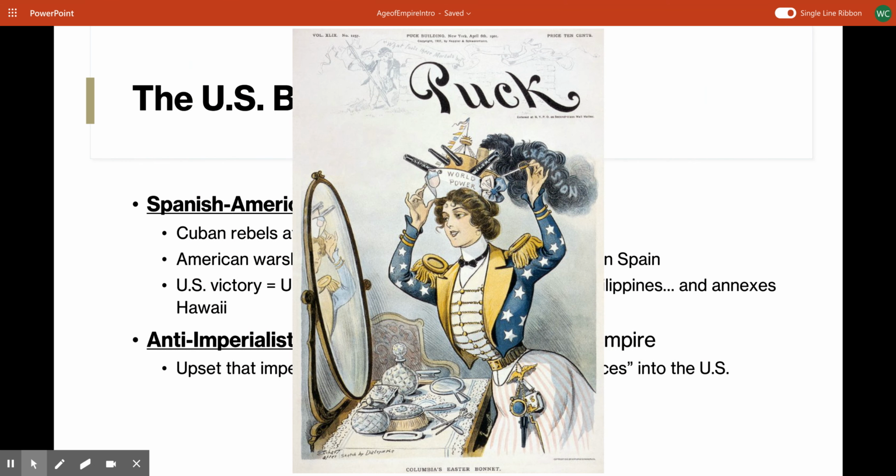And here is an illustration on the cover. It's from the cover of Puck magazine, as you can see, from 1901. And it shows Columbia. And Columbia is this symbolic representation of the United States. Columbia is this woman here. And in imagery like this, it tends to serve as a representation of the United States. And you can see Columbia is trying on a new hat, and the hat says world power on it. And it kind of just shows the United States growing into a world power during this period.